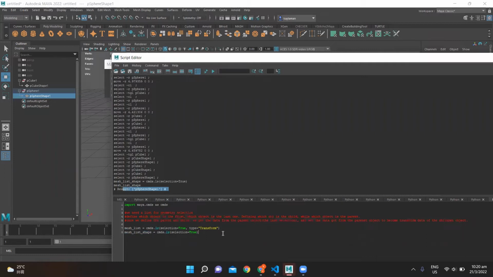So if we want to select the transform, we need to tell the system that we want to select the transform. That's why I need to type transform.